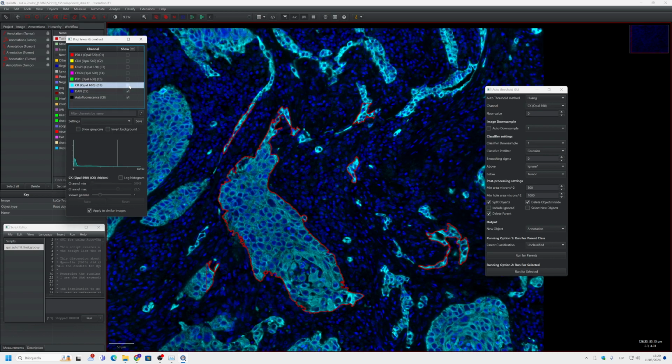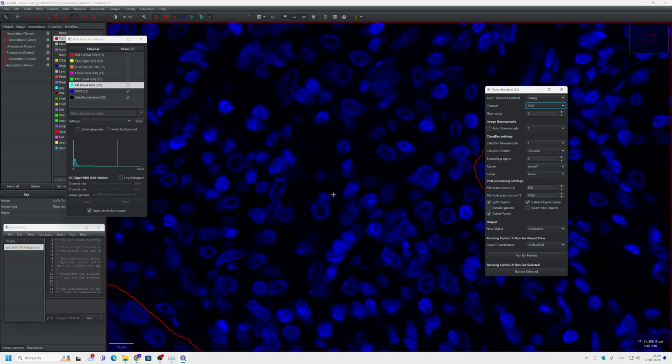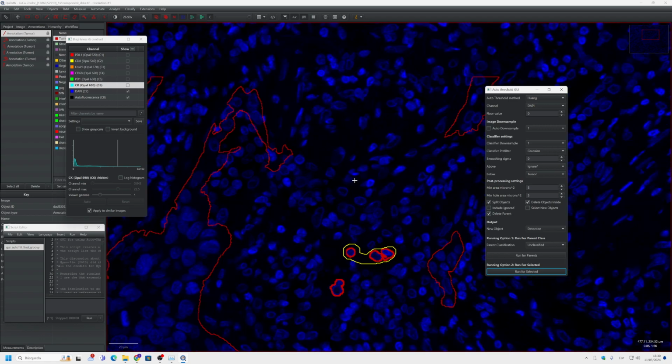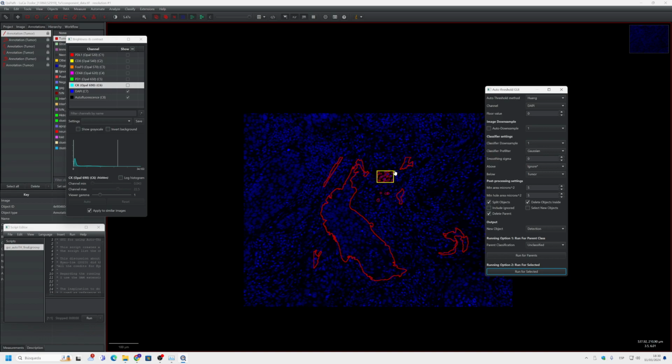Another use that we have is, for example, the DAPI channel. I don't think that this is the best use for this, but it's doing a good job too. For example, let's change the minimum area and the minimum hole area, and let's say that we want detections. So here we have our detection, and it's doing a good job if the cells are individual. But if we take a bigger area, we have the problems that we would have in ImageJ. But I think that it's doing a good job.